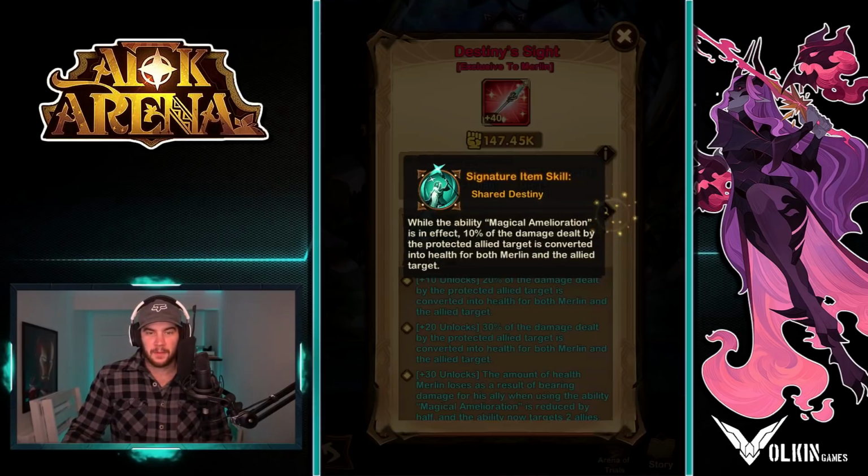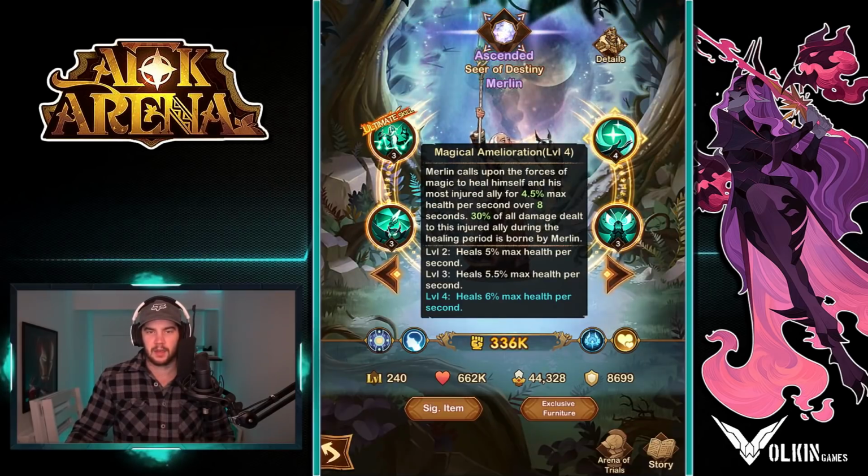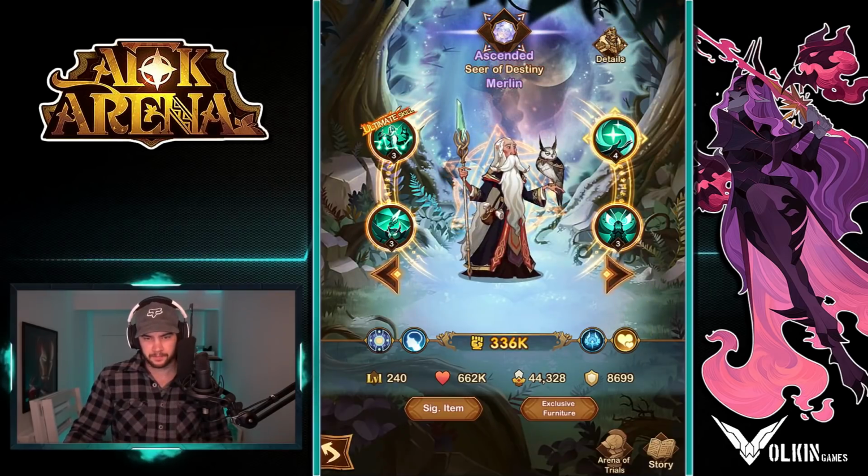Signature item, let's go. So this one here, when the ability magical amelioration, which is his second ability, which is this one, where he's healing the lowest ally.